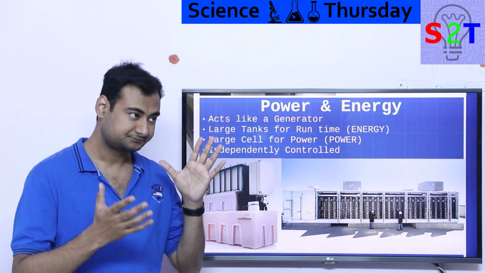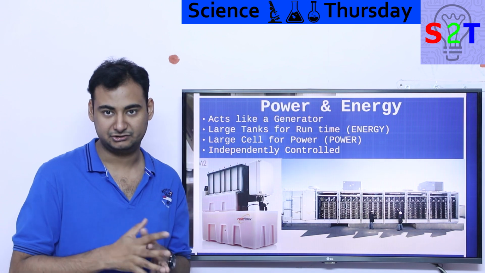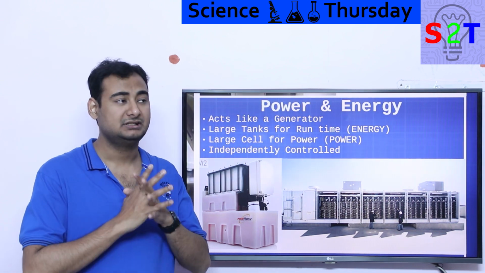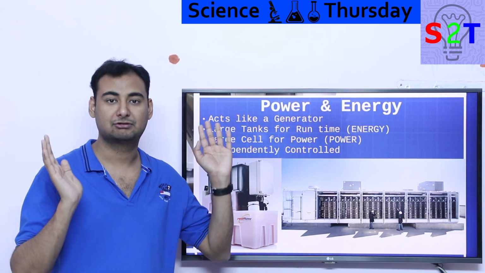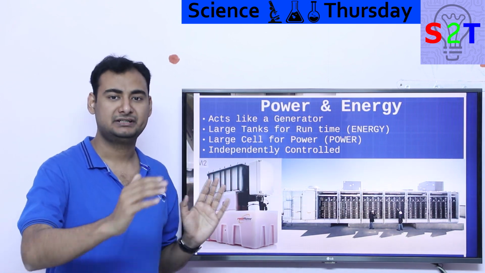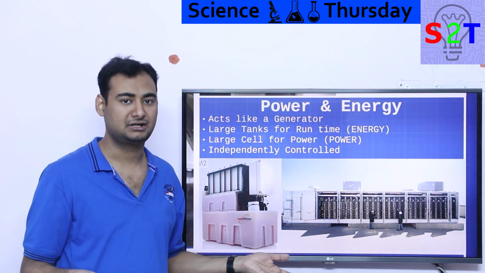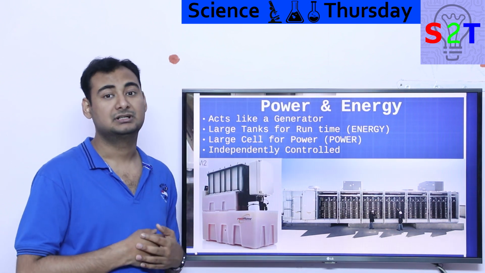Now think of it this way. You have a generator in your home, and let's say power goes out for a very long time. It rarely goes out, but whenever it does, it's gone for 1 or 2 days. You're going to have a giant fuel tank but a small generator, because you are running a home, which is not too demanding. But think of this way.